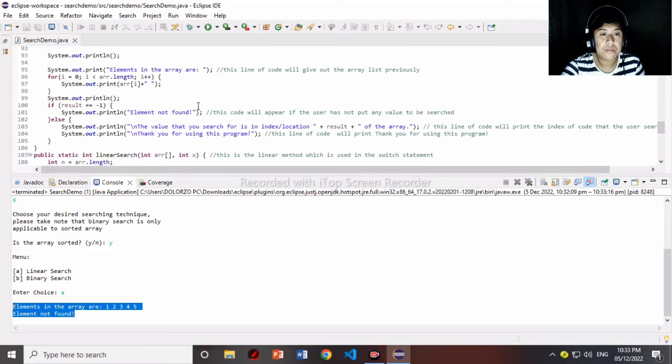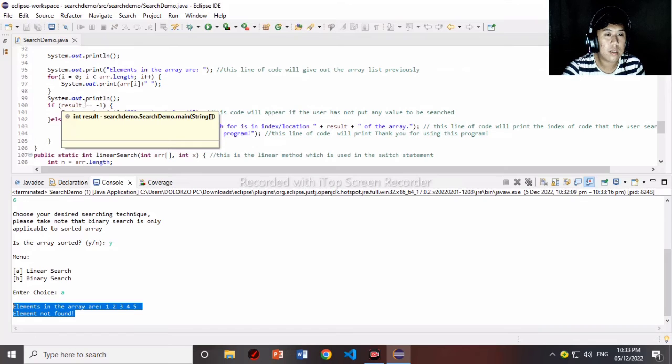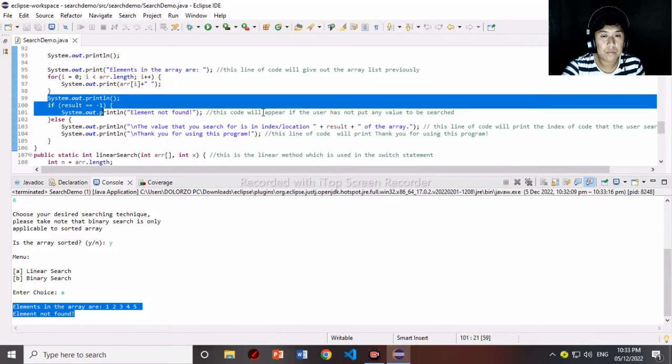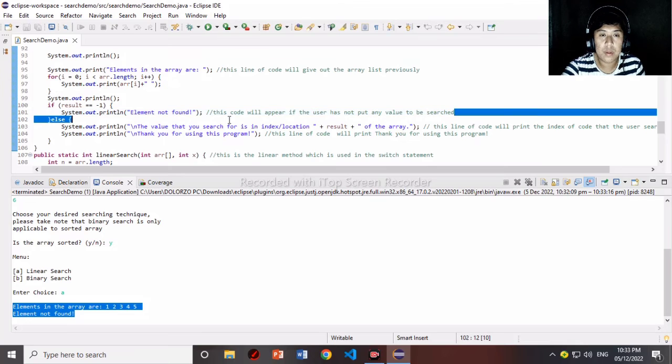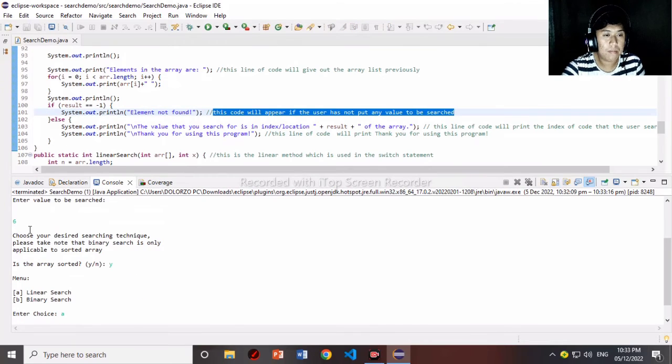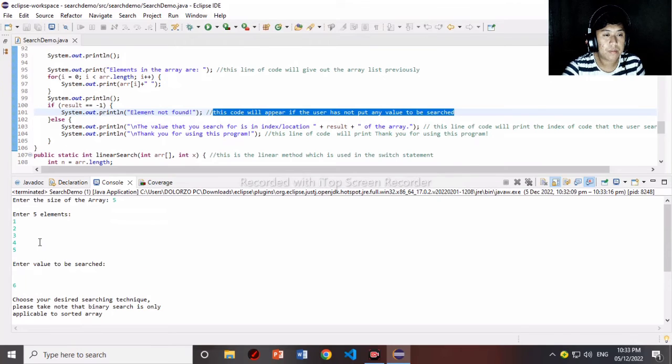Because using this line of code, it will determine whether the value that is searched, for example 6, will be found in these 5 elements.